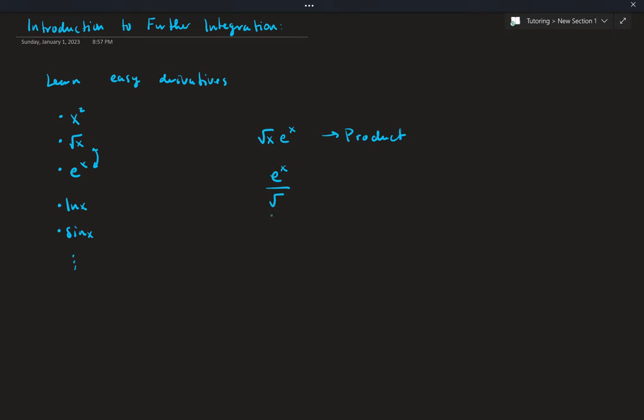I could divide these two, in which case you could do the quotient rule. And then we probably learned that you can combine them another way, where you put one inside of the other, and this is composition of functions, and you use the chain rule for this. So no matter what combination of functions you try to put in, you'll always have a rule that you can fall back on in order to find the derivative. Unfortunately, the same is not true for integrals. And that's what I want to talk about very briefly in this first video.